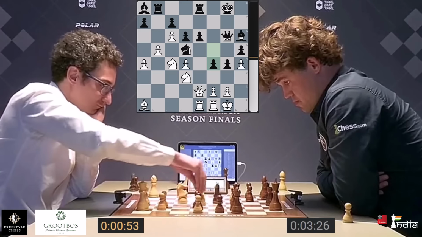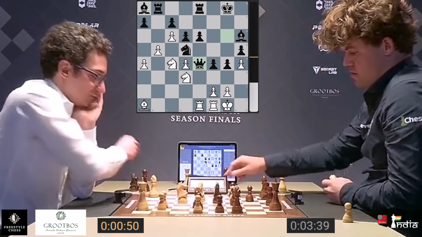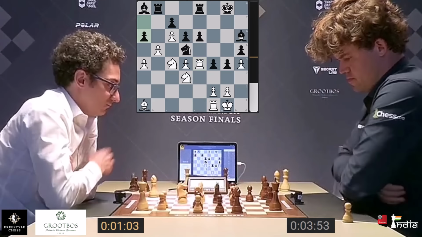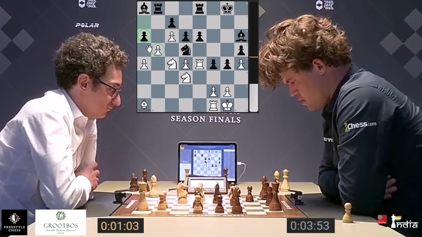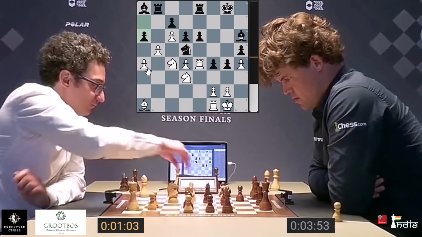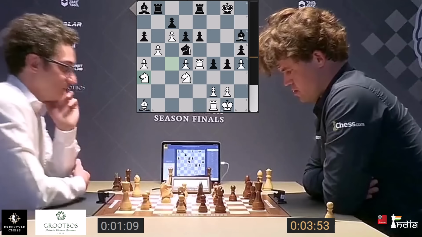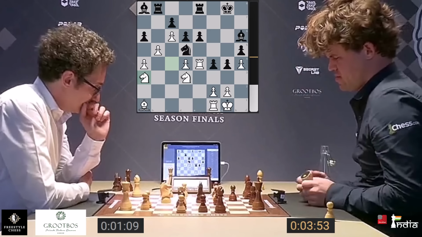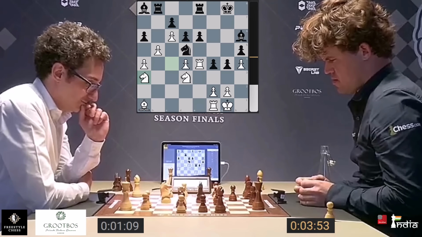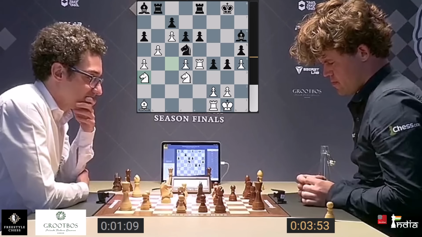I think queen has to be kept on the board, but he goes and trades it. Fabiano forgets that Magnus has this powerful move a6 which just opens up everything. You can't keep this structure anymore. Suddenly things have changed totally. Knight a3 played, but look at the time on the clocks. 1 minute for Caruana, 3 minutes 53 seconds for Magnus.